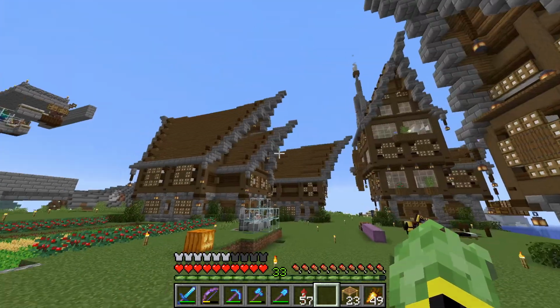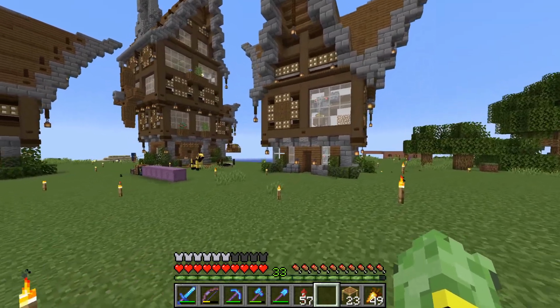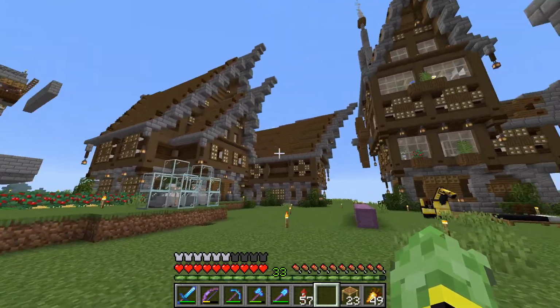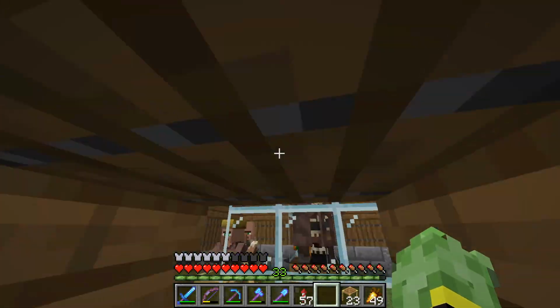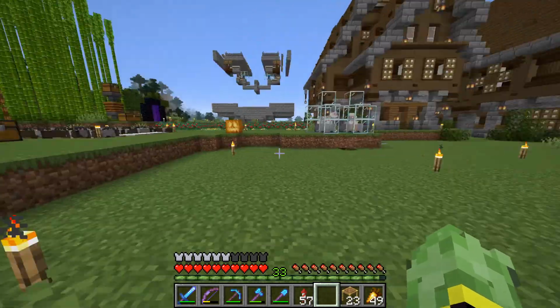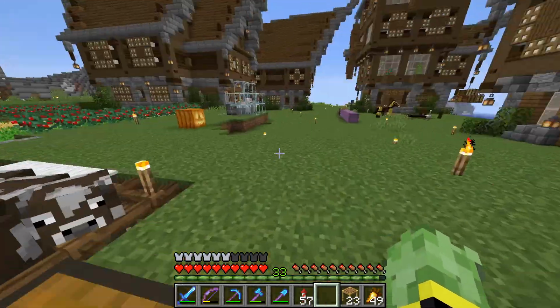So try to come up with ideas on what we could put on maybe one or two of these just to give it a little bit extra interest to look at. Something villager related possibly with this one. But yeah, I need to have a think about that and we'll see where we go.